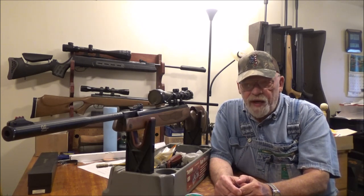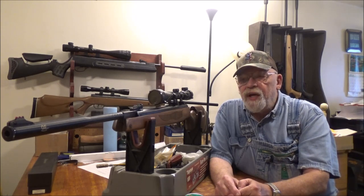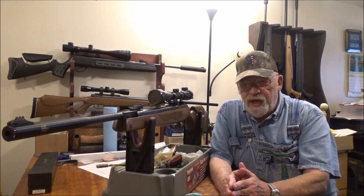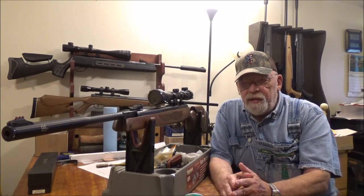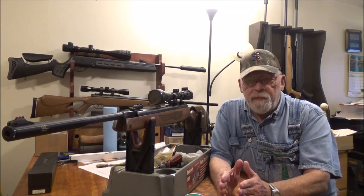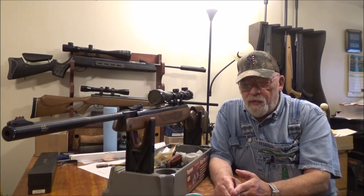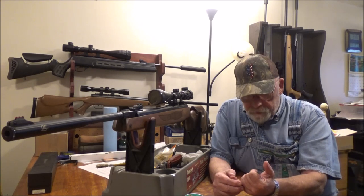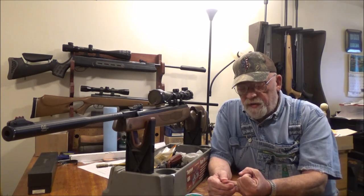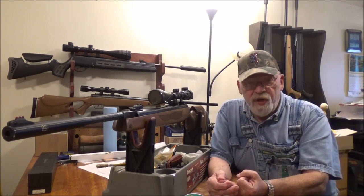I've also had a run of problems with Umarex spring piston pellet rifles. The first two I did — a Ruger Air Hawk and Ruger Air Hawk Elite — were really good; they shot close to the factory-claimed feet per second and shot accurately. But every spring piston Umarex I've had since then was defective. I had two bad Ruger Air Magnums with bad piston seals and bad pistons, and recently the Ruger Silent Hawk, Ruger Target Hunter, and Umarex Torque all had bad piston seals. When I took the piston seal out and put a new one in, the gun was a tack driver.